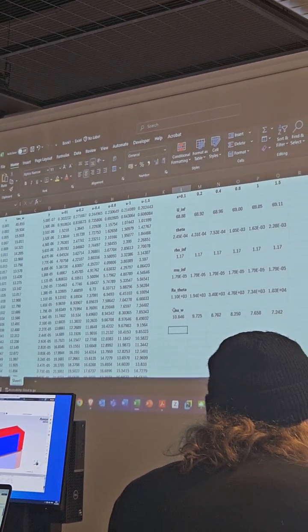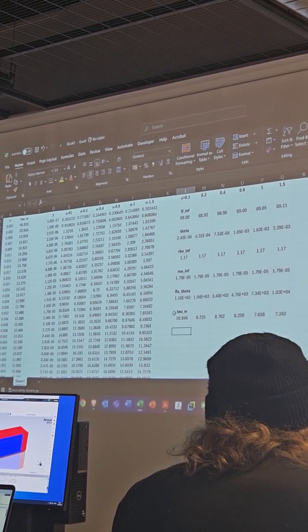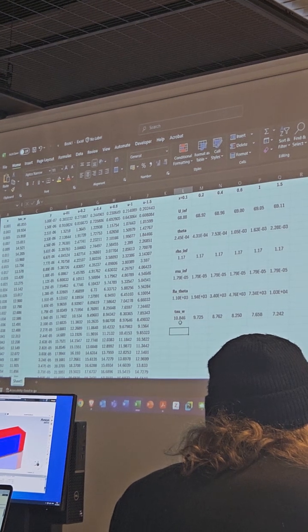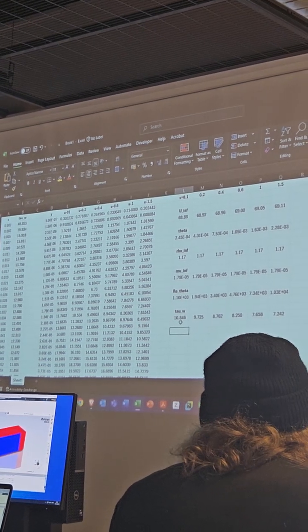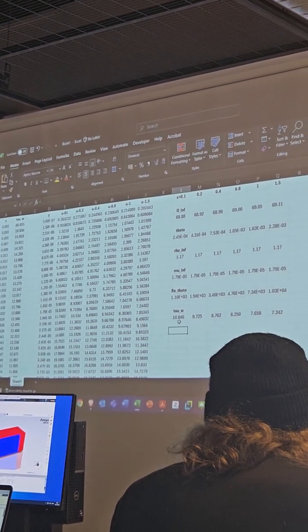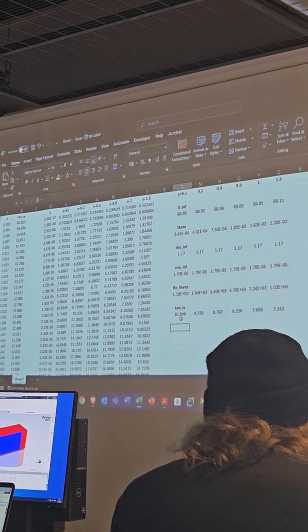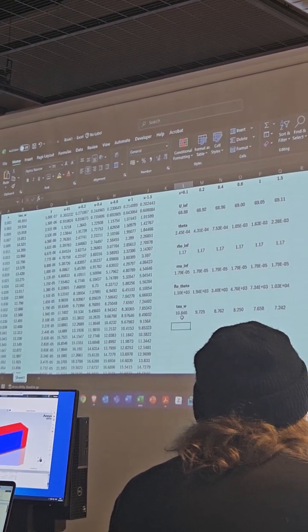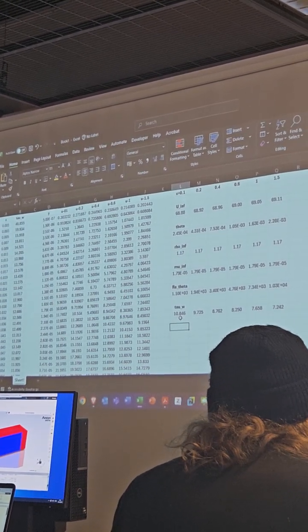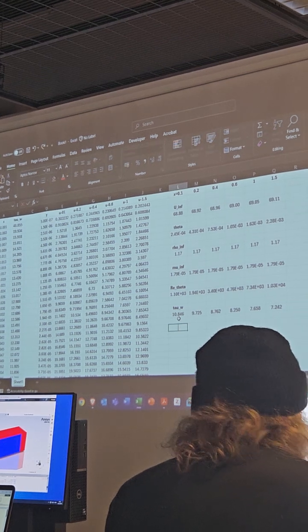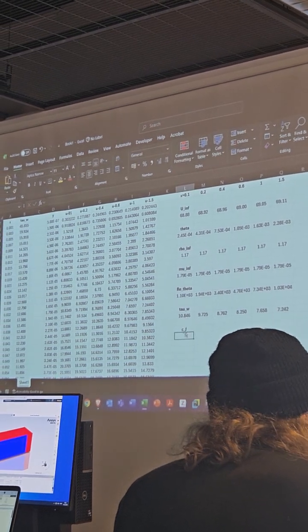So these are the values of the wall shear stress at different x locations, extracted from the columns here describing the tau wall distributions along the x-axis. Once we have that, we can calculate the skin friction coefficient, CF.